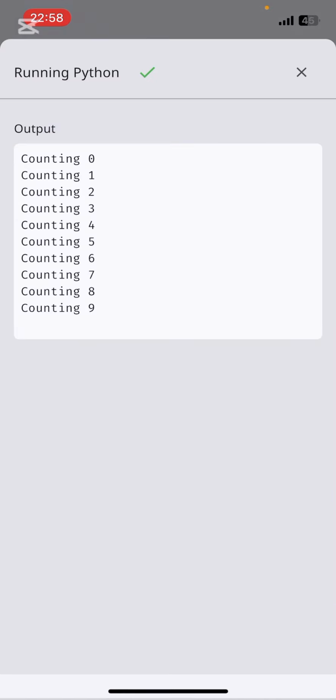Once I run this code, you can see that it has run 10 times in consecutive order. If you count from 0, 1, 2, 3, 4, 5, 6, 7, 8, 9, that is 10, while it is less than 10. And you can see that once it went above 10, it automatically ended the code and broke.